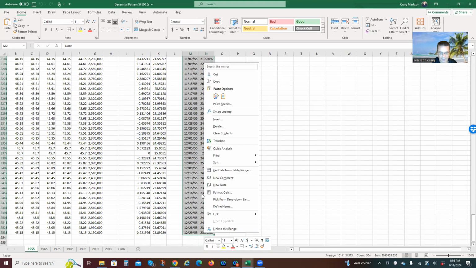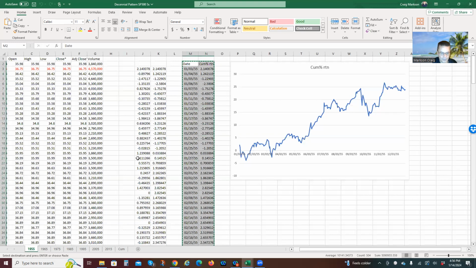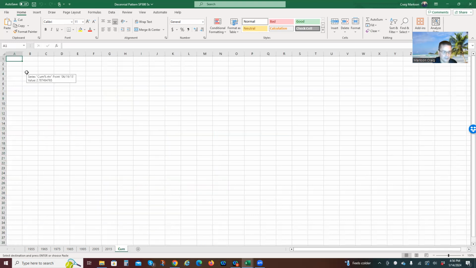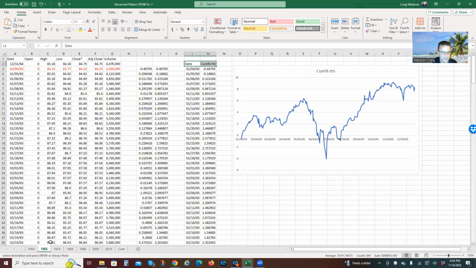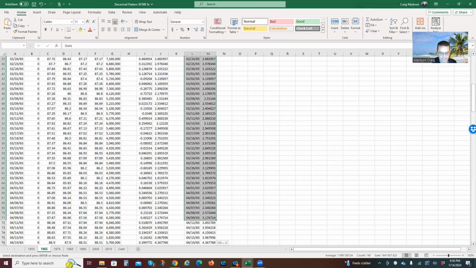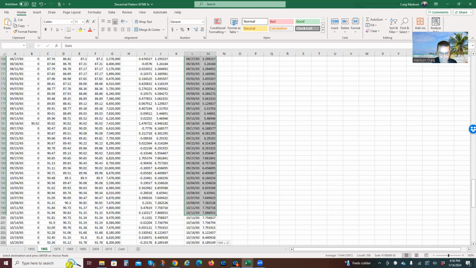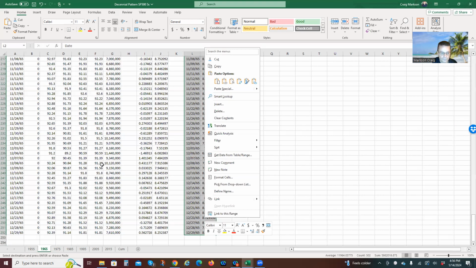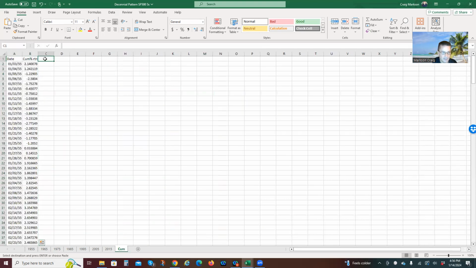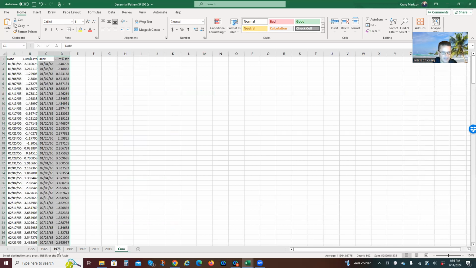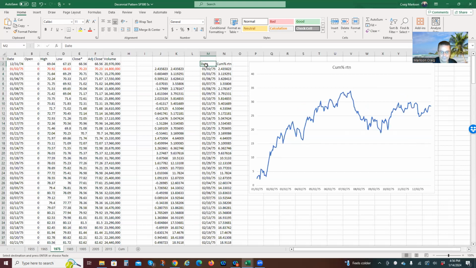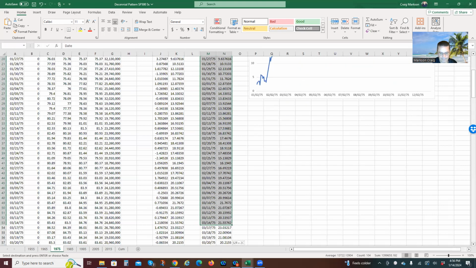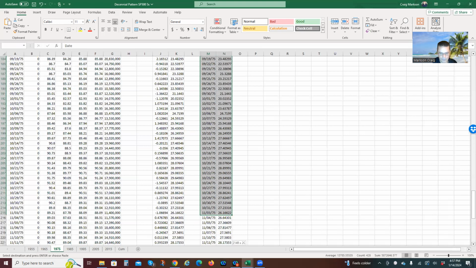Okay, right click, copy, go to the cumulative file. I'm going to hit Control V to paste it. Do the same thing for 1965. Copy that. Bring it to the cumulative file. Copy it to the right of where we just did it. Good. Let's go to 75. Here we go. Simple enough.